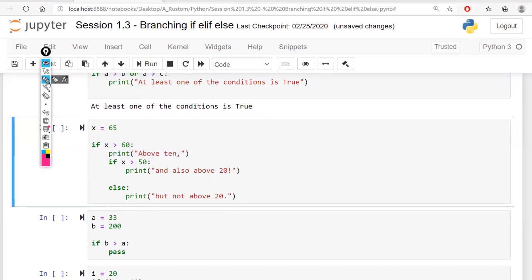So here I'm kind of doing the real branching here, right? So here whenever I want to check the condition, suppose here I check the x greater than 60. If it is not greater than 60, what happens? This is not going to do anything. I don't have a matching one more condition. It should be just below this column. Just below means it should be equal to this where it is starting, right?